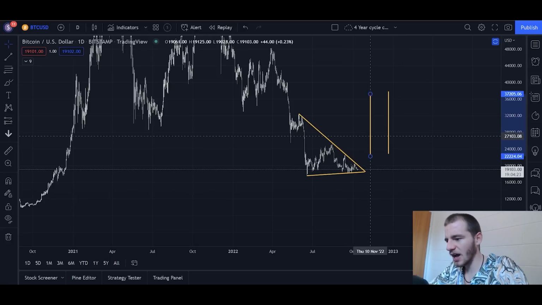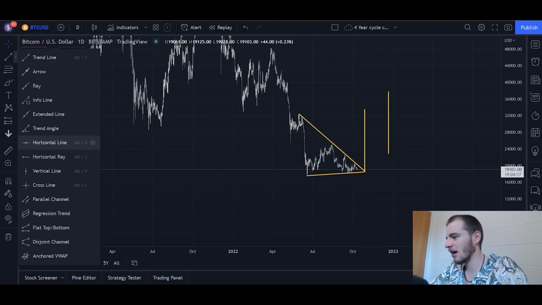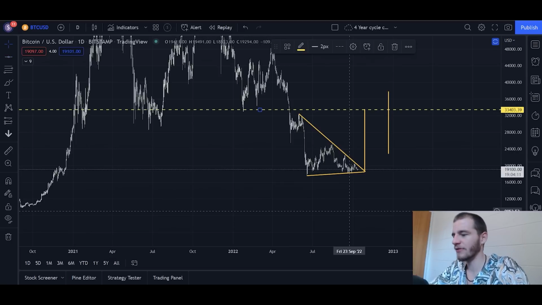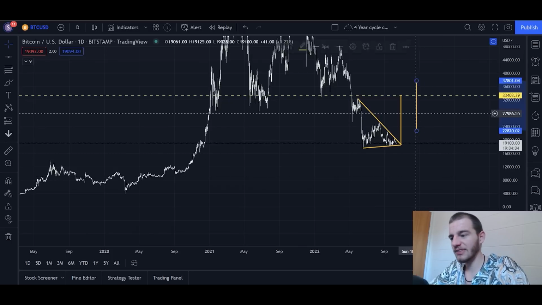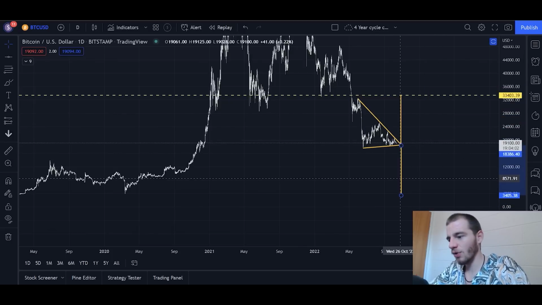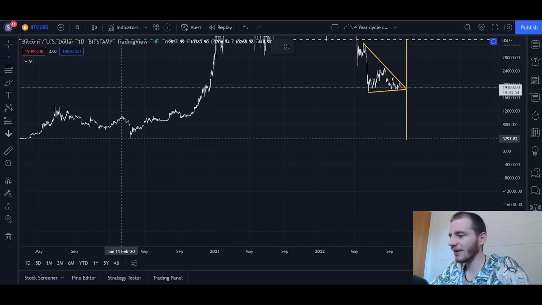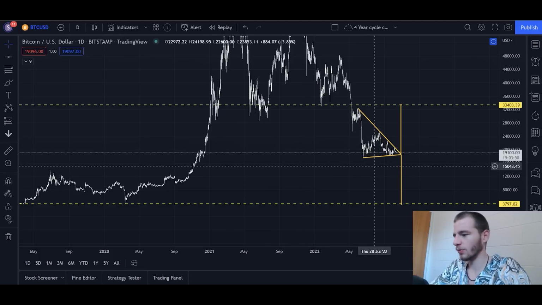For the upside, we'll apply this line from the breakout zone roughly, and we can see that if we break out to the upside of the triangle, the line is by default going to be targeting around the $33,000 to $32,000 level. If we apply the line to the downside, it's going to be targeting a level around 3,400 to 3,500-ish. These lines are not coincidences. They line up quite well with historical support and resistance zones.